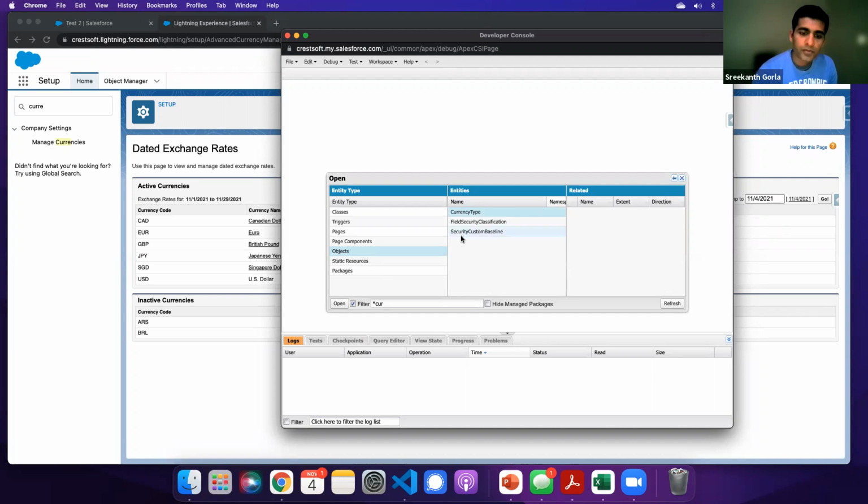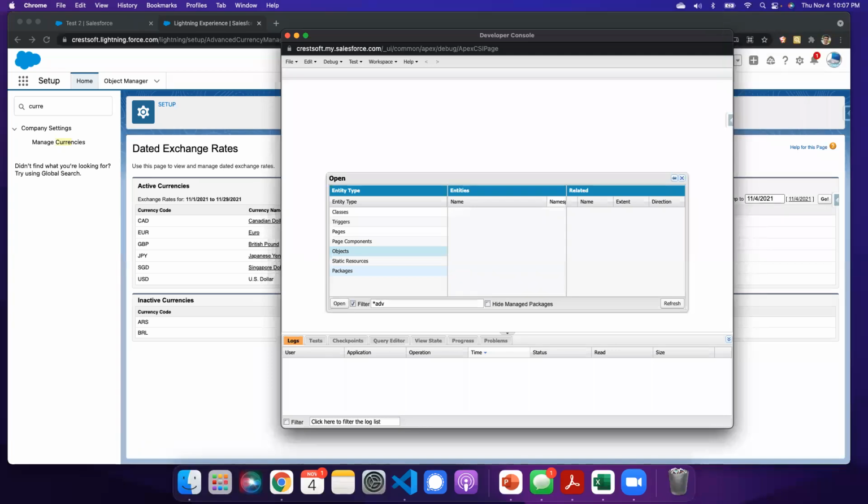So yeah, there should be one object or something that we need to look at, and based on that, it will check the dates and all. Then based on that, you should be able to build some custom UI.